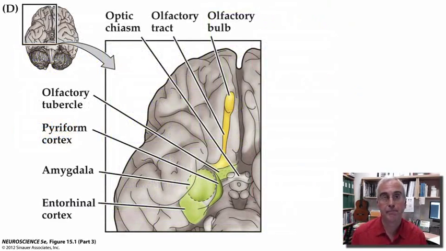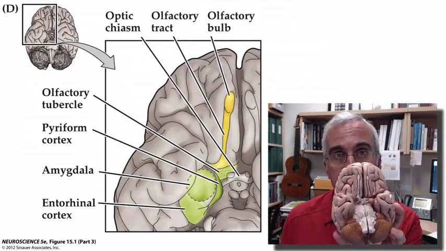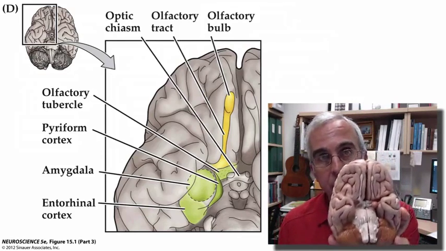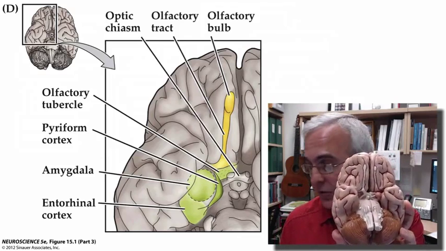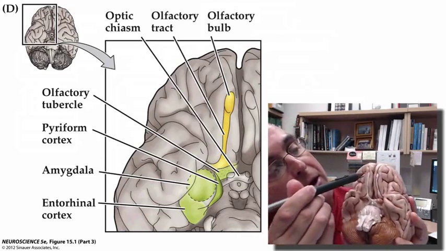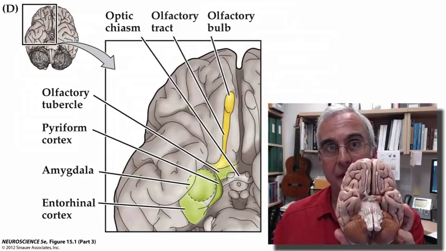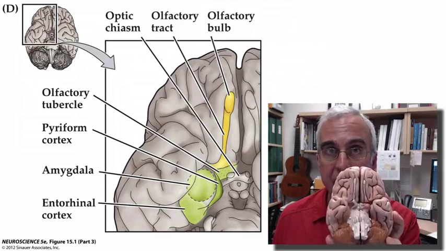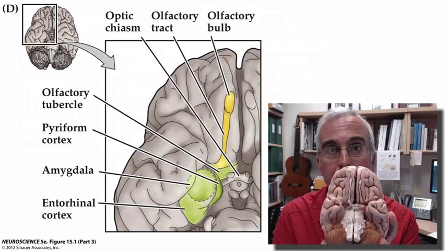Now let's look at these brain regions from an anatomical perspective, and I'll go ahead and show you my brain model just to remind you in a bit more realistic fashion what we're actually looking at here. So I think you can recognize nicely the olfactory bulb and the lateral olfactory tract that connects the olfactory bulb back to the olfactory cortex. And even in this brain model, as you may remember from looking at the actual human brain, it does look like a nerve, but again I would emphasize that the olfactory bulb is really part of the human brain.